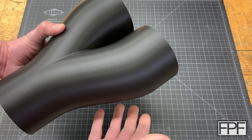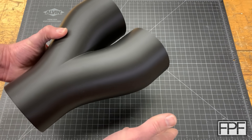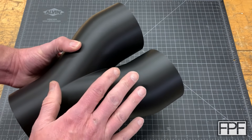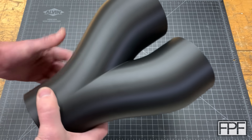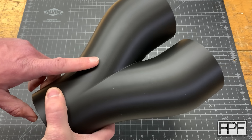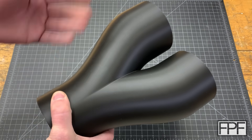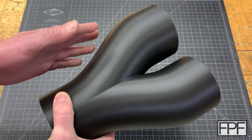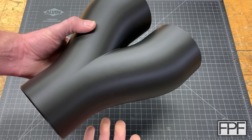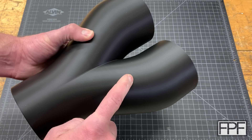It became kind of a challenge: what is the fewest number of steps I could take in Onshape to get the same geometry? I think I started with around 10 or 11 steps. I'll show you in Onshape what I mean by a step so we're all working from the same set of rules. I got it down to fewer than 10 — I'm not going to give you the exact number. I'd like to challenge you guys to design the same part with the least number of steps. I know based on last week's comments there are a lot of you who are real CAD experts, and I'm really curious what you guys can come up with.